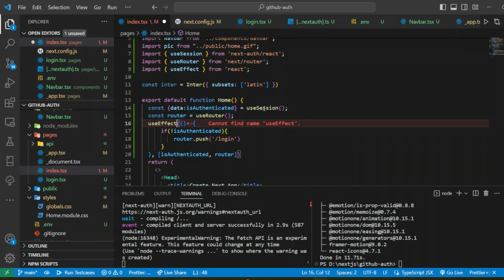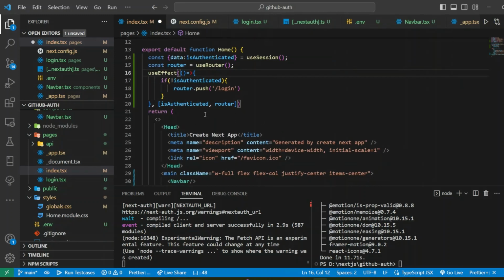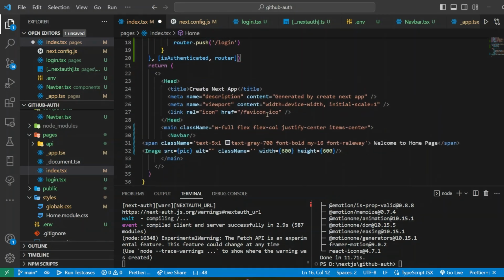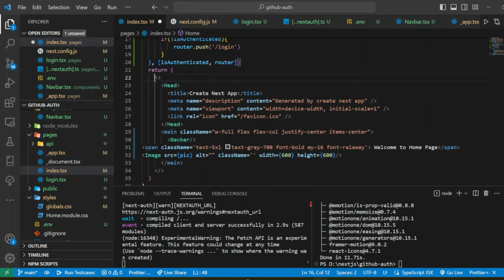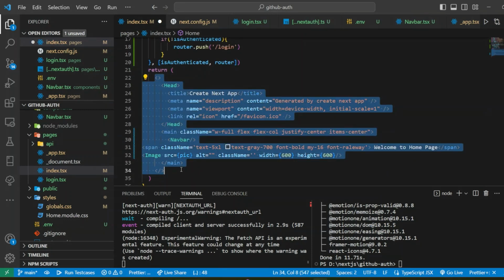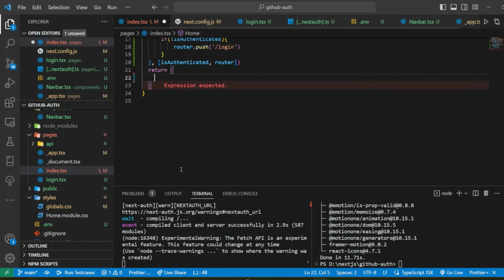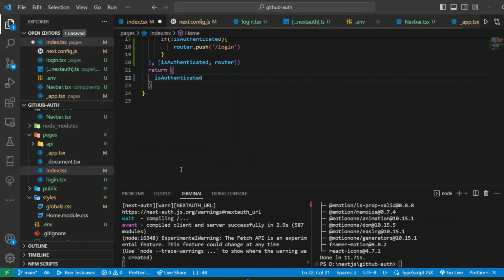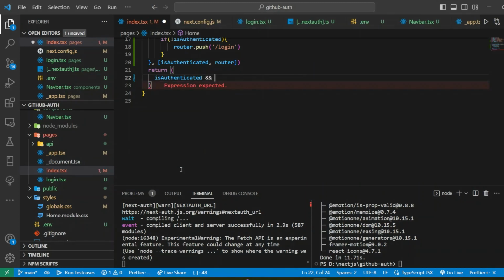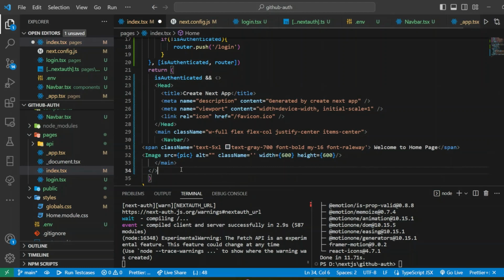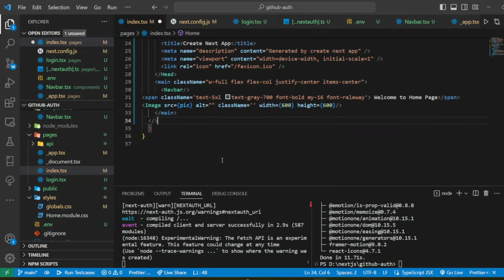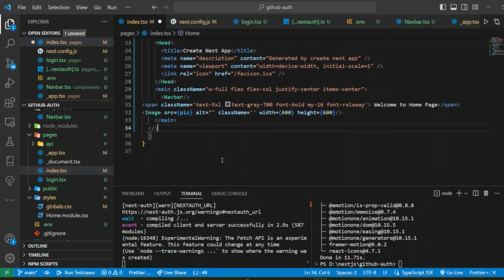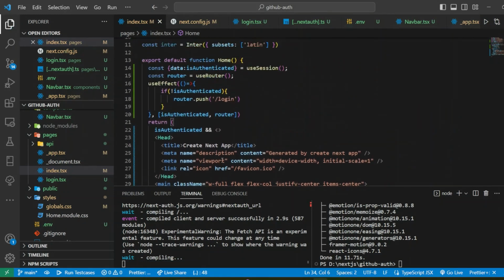The logic is the same here, that if it is authenticated, the code of the index page will be visible here, and if not authenticated, it will return to the login page. Yes, the code is done.